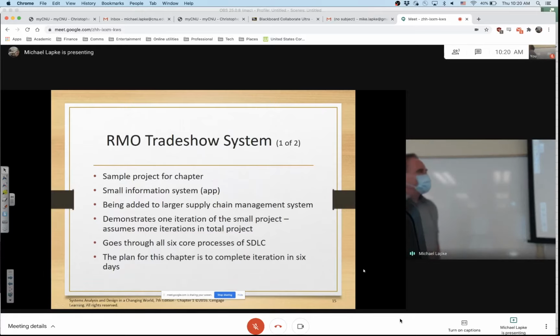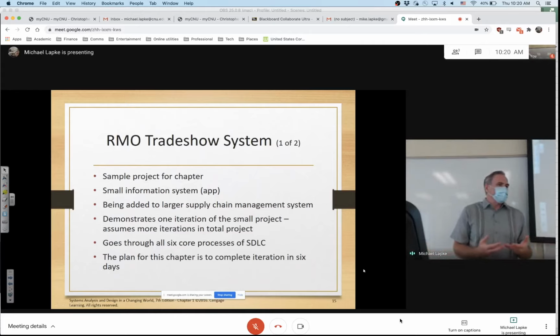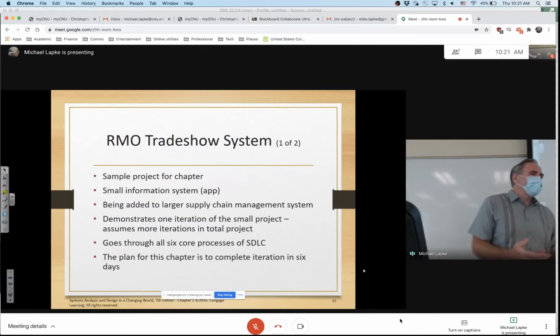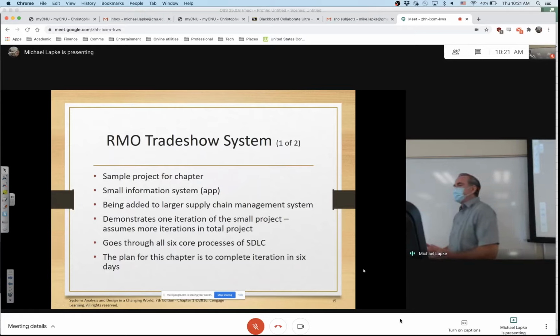So what they want is a trade show system. So in other words, there's a new business process that they've become involved in that their current information system is not designed to handle. This is smaller. I don't know if I would define it as an app, but that's debatable. I don't take huge issue with the author of the text defining this as an app. I would probably lightly debate and say, no, I think this is somewhere between an app and a full information system, but nonetheless, the text refers to it as an app.